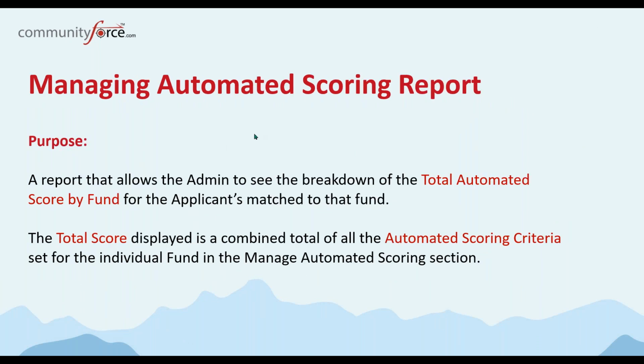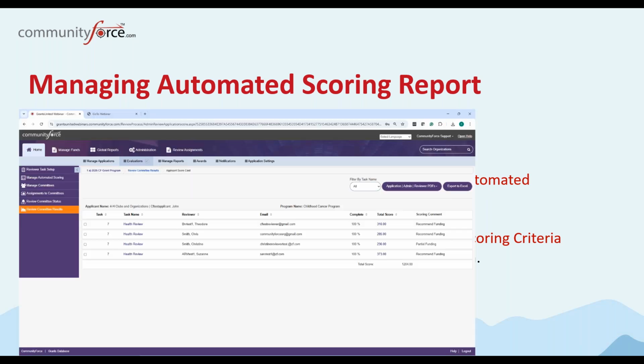Okay, so the Manage Automated Scoring Results Report is if you've set up automated scoring, which we talked about in our last training session. We set up the automated scoring, but there's actually a report that will give you the total of the automated scores. When we looked at the review results, that's only giving us the scores for the committee review. The automated scoring report is going to give you separate scores for all the scores that were set up based on how applicants answered questions and had that automated score. So to look at those results, there's another report we need to go to.